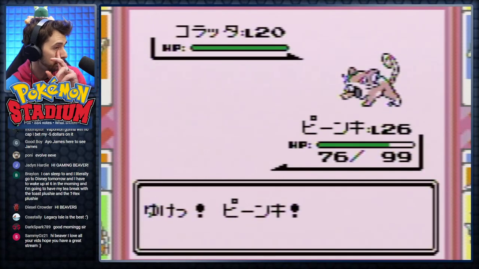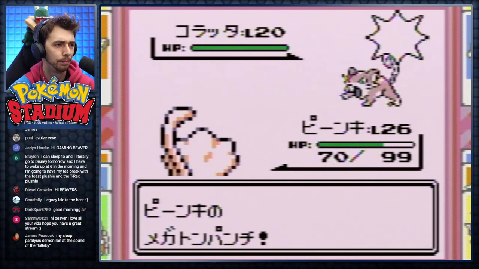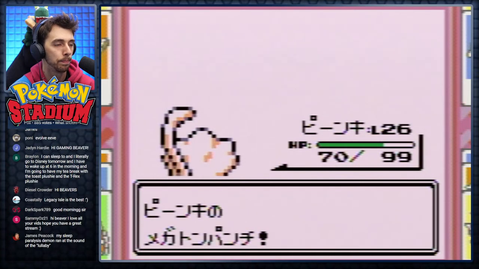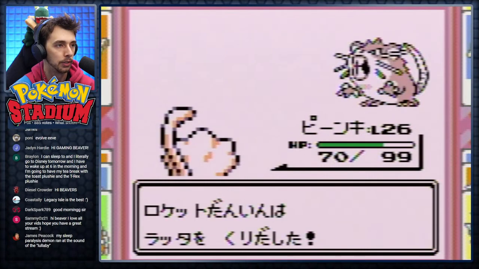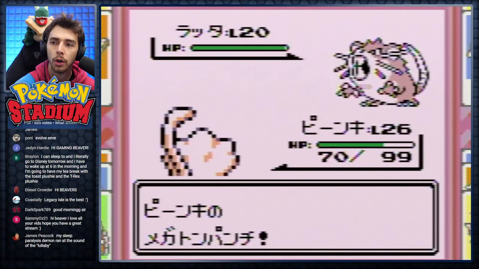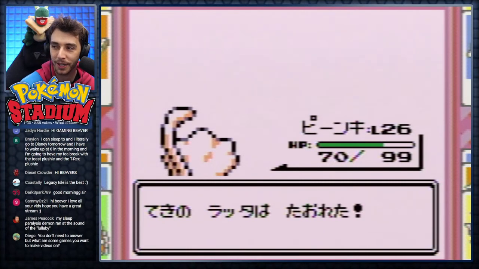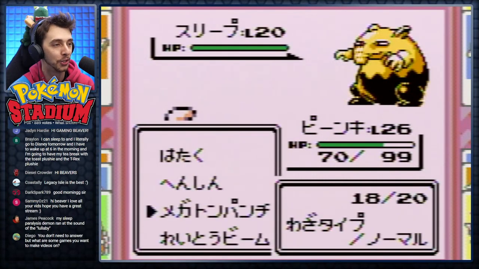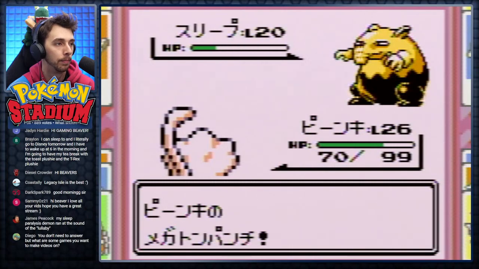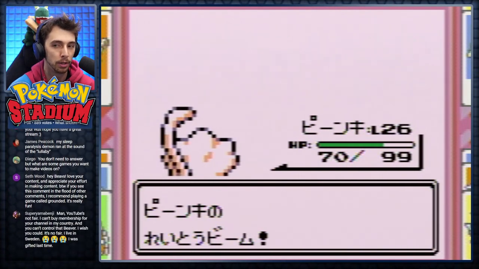Yeah, Pinky, go on. It's only level 26. Ha! Mega Punch! Whoop! So we can get Mega Kick constantly. That's interesting to know. Also, why does the music sound like it's really far away now? My sleep paralysis demon ran at the sound of the lullaby. Ah, you must be straight to sleep then. Bam! Drowsy is an interesting one because it's got a good balance of defense and special defense, I feel.